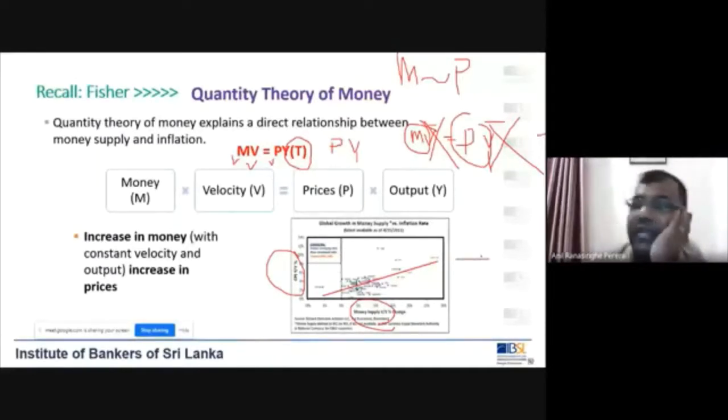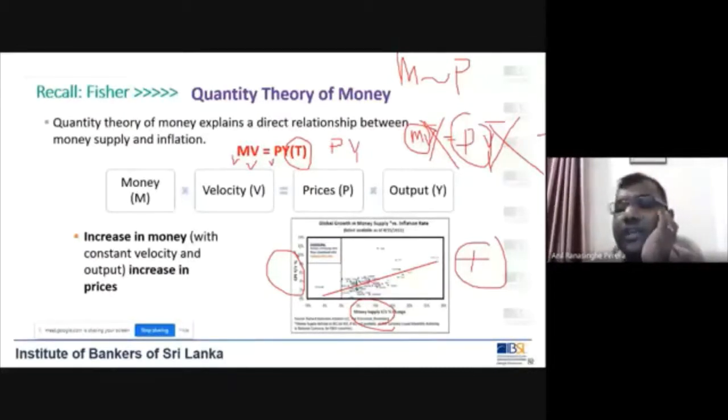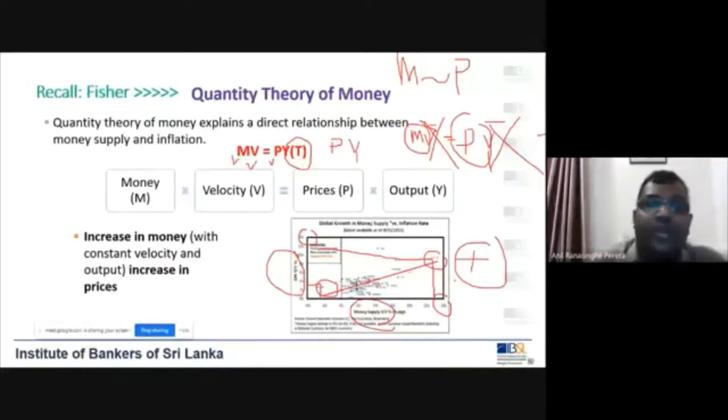Which suggests there is a strong positive relationship between money and inflation. If you look at some of the countries, I can't exactly see the names of these countries. If you look at this end, you will see their inflation is high because their money level is high. Now here we have another example, inflation is low because money level is low. So there is a very strong case to conclude that inflation is driven by money, as we have seen from these numbers as well.